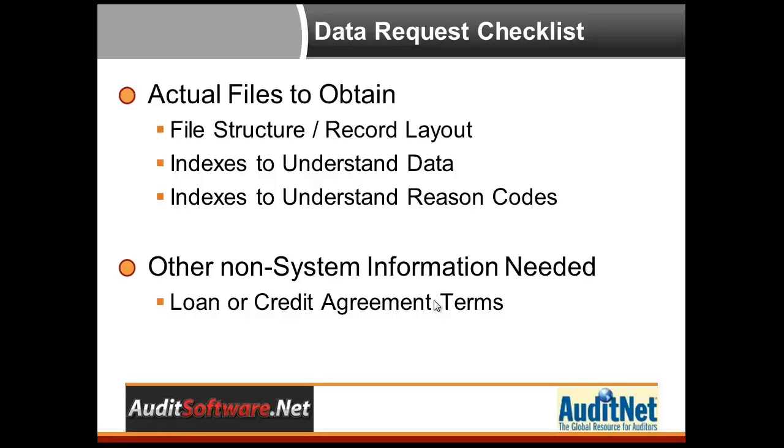Of course, other information that you might need would be non-system information. This will help you do your key analysis against the data you received, such as loan or credit agreement terms. Is somebody a prepay, or are they 2/10 net 30, or however their terms of the sale or the payment and the vendor relationship is set up.